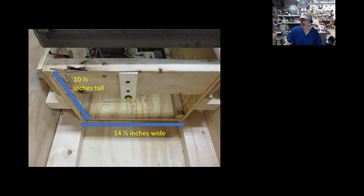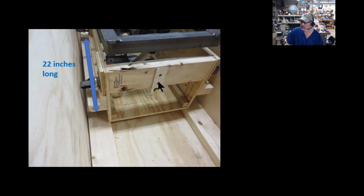It is 10 and 1/2 inches tall and 14 and 1/2 inches wide. This is the interior box that is pushed and pulled along, and it holds all the gears, the motor and all the electronics. It's very strong. There's a 2x6 here in the back. It's 22 inches long. Here's the 2x6 I was just talking about. It's also made of the 5-ply plywood.